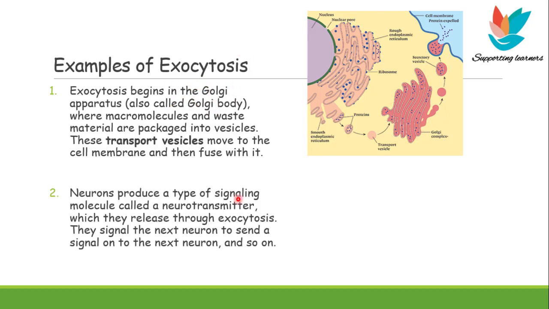And the next example is in the neurons. न्यूरॉन्स जो हैं वो आपकी बॉडी में मैसेज को ट्रांसमिट करते हैं, मैसेज को कंडक्ट करते हैं from one part of the body to another. और ये मैसेज कंडक्ट होता है in the form of an impulse, right. इसकी हमने बात करी थी पिछले वीडियो में कि इम्पल्स जो है वो जनरेट होती है और कंडक्ट होती है.